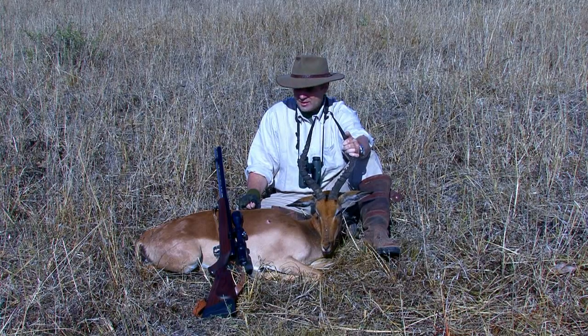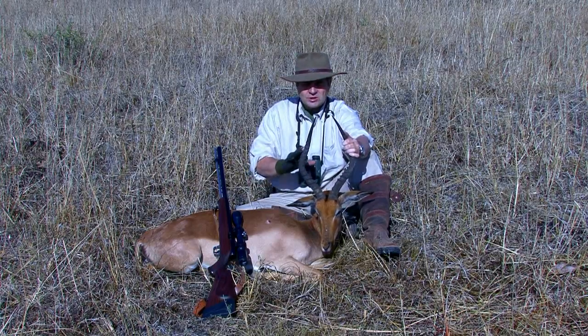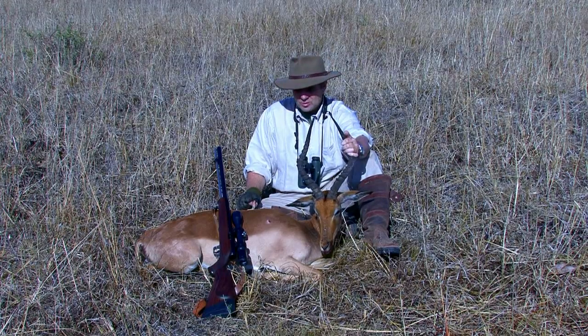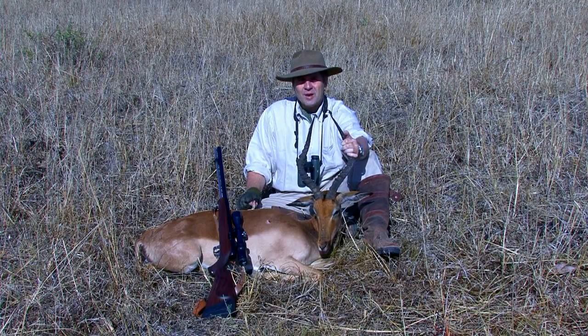But meantime, a good representative Impala, and just the sort of Impala that one should be shooting. You know, this is just the sort of thing that you want to cull to get the herd management right.